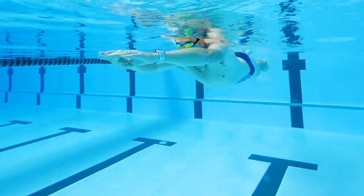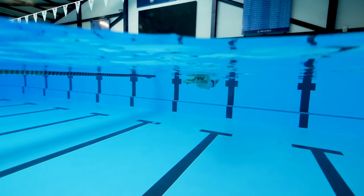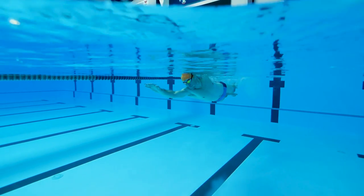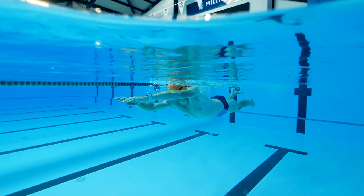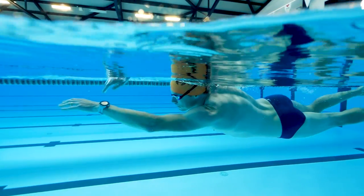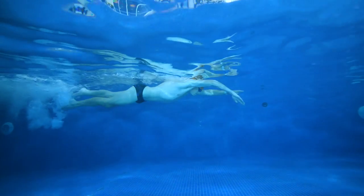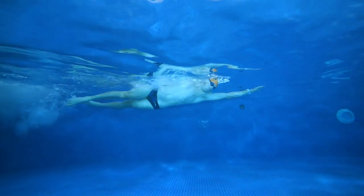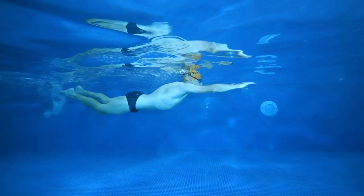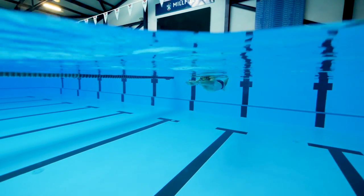You may be getting bored of stopping and returning to the wall by now, but it is worth it — spend some time getting this right before you progress. The next step is completing the entire arm cycle: instead of stopping your hand at the hip, pull it out of the water and through the air back to the start point. At first this might throw your balance off, but you will get it with practice. Once you can do this without unbalancing, try continuing to kick on your stomach after you've completed the arm cycle, then immediately repeat with the other arm. Do this many, many times, remembering to rotate the hips as you move the arms over.